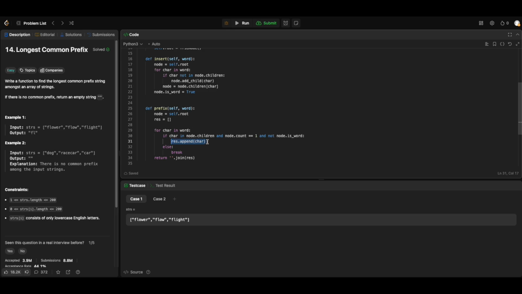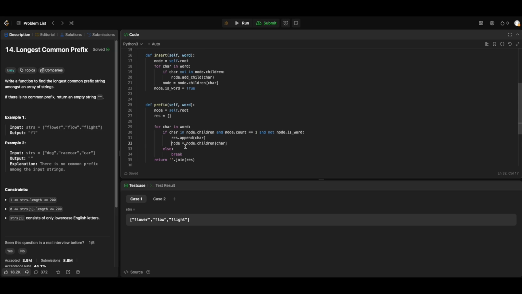Then, node equal to node.children[character], because I want to go down the trie as long as the count is 1.